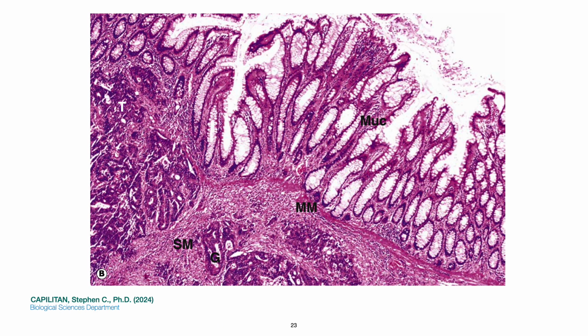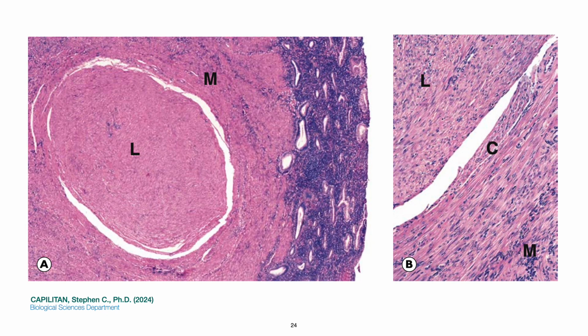Malignant neoplasms not only form a mass in the lumen, but also spread across the epithelial basement membrane into the subepithelial tissues. In letter B, of a colonic adenocarcinoma, these tumor cells in letter T have grown in complex abnormal gland formation in G within the mucosa. Malignant glands are also seen invading into the submucosa in letter SM, having breached the muscularis mucosa in letter MM, and have spread beneath the adjacent normal mucosa in MUC.